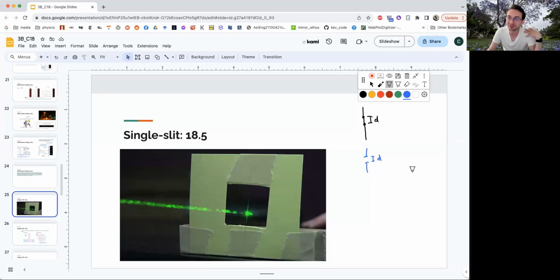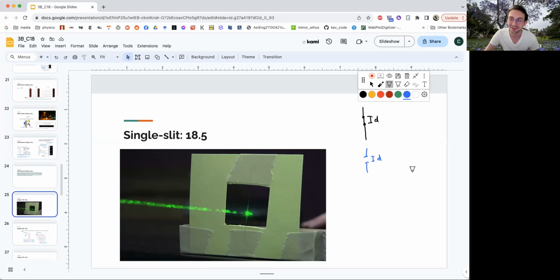There are lots of tiny openings in the body. So you can take a cadaver or something, I guess, and cut someone open, get that tiny opening. And if you want to measure how big it is, if it's really, really tiny, you can shine a laser through it. It'll make a little pattern of bright and dark spots, very similar to the double slit and the diffraction grating. And you can measure the spacing between them, just like we were doing, to find how big that tiny opening is. This is actually something medical PhD scientists do to characterize different portions of the human body. It's a very powerful technique.